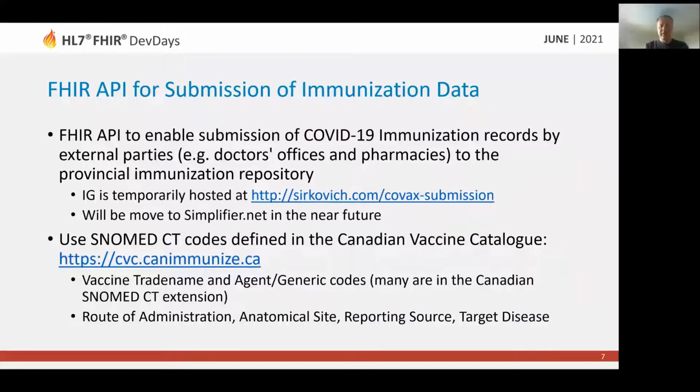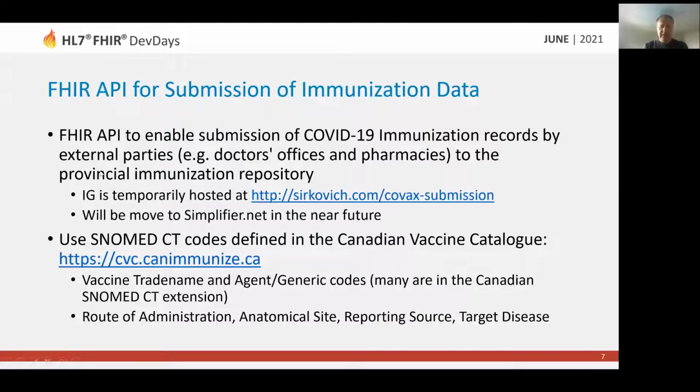And this would be important if a patient got only one dose and needs another dose. We'll know the time lapse since dose number one, or if they got both doses, we'll know that this patient is fully immunized, assuming we're talking about a 2-dose vaccine.